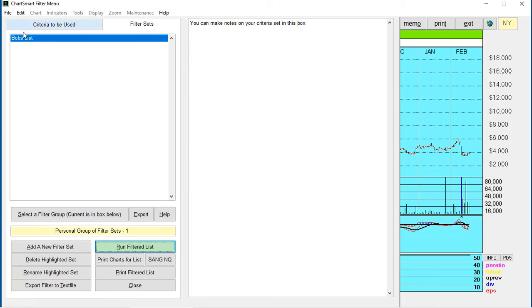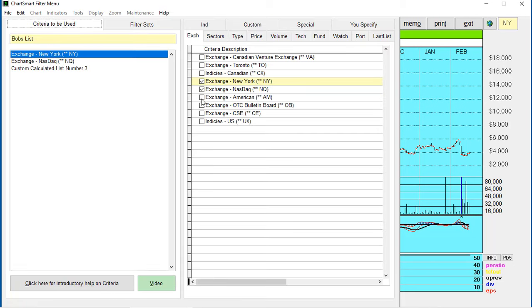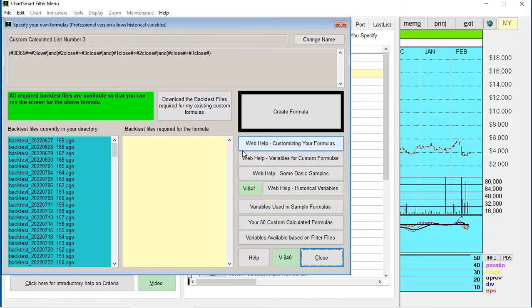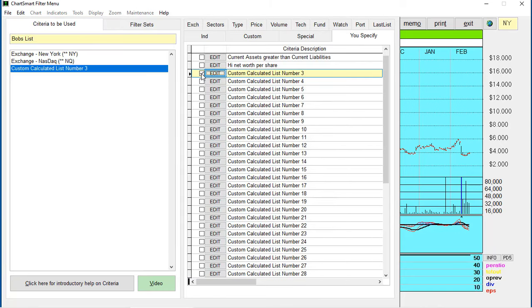So again, just an example of how diverse Chartsmart is. You've got all these variables you can draw from to create your own formulas and run them in conjunction with all the other criteria that we have. At this point, you've just got an explosive amount of possibilities.